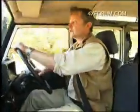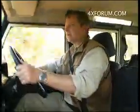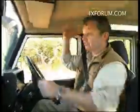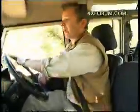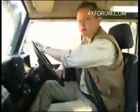In my mind, the biggest drawback of the Defender is the question about its reliability. 20, 30 years ago, in Africa and Asia, aid organizations, the military, you could see Land Rovers as far as the eye could see. Not anymore. They're all Toyotas now, and it's disappointing because the vehicle is so full of character and really a very good performer. But the reliability issue, I can honestly say, is probably the main reason why I no longer drive a Defender.